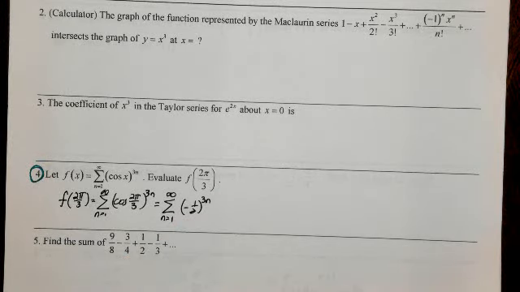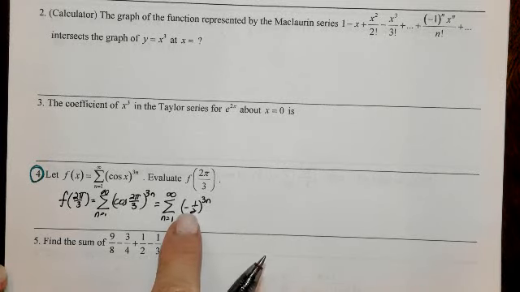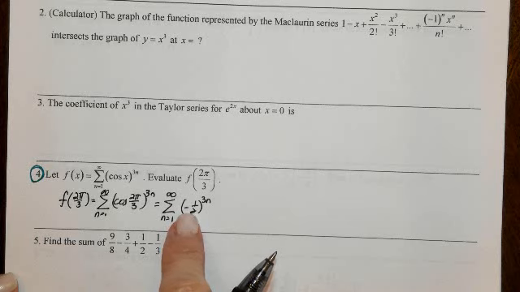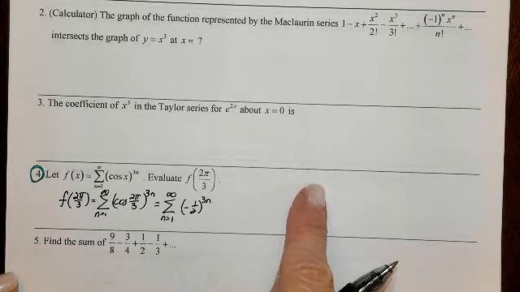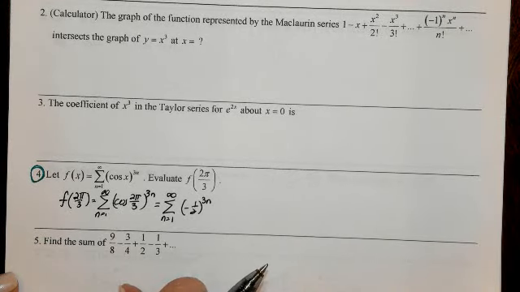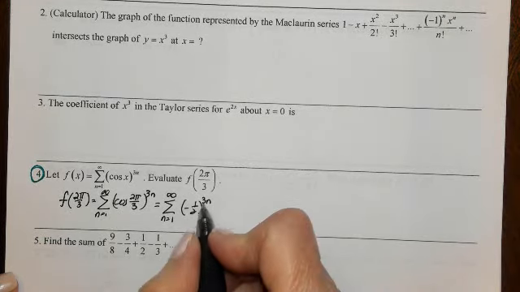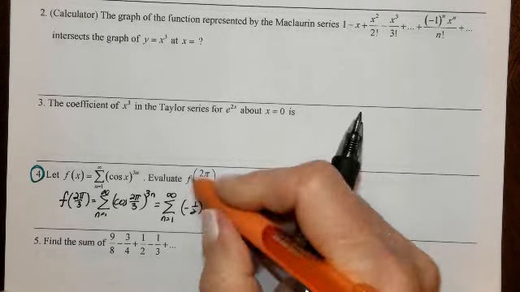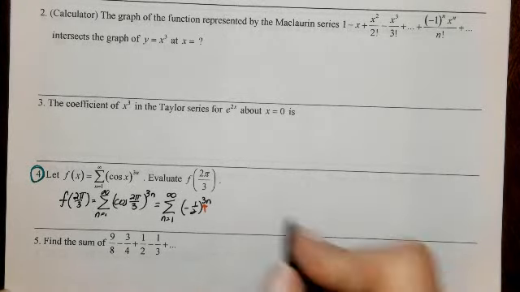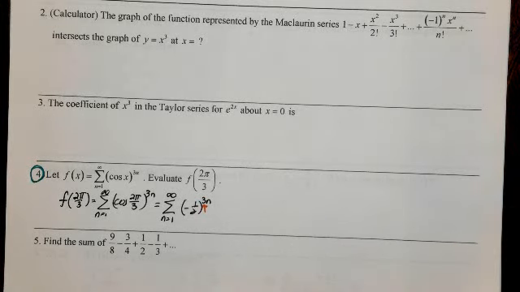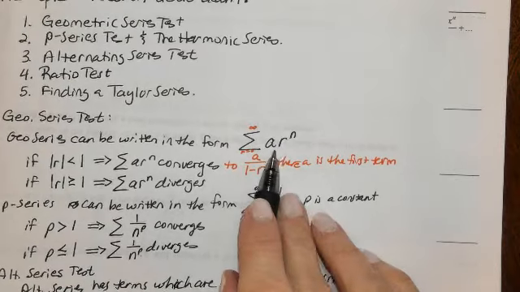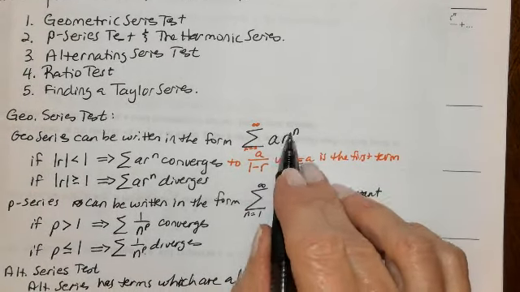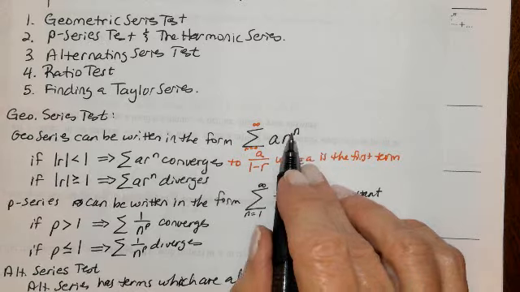Now, what you don't want to do here is make the mistake of saying, oh, this is geometric and r is negative 1/2. Tempting to do that, but you would be wrong because r is not negative 1/2 here. If we wrote out the terms, you would see you are not multiplying by negative 1/2 each time, okay? It's because of this 3 here. Remember that a geometric series can be written in this form, r to the n, not r to the 3n, r to the n.